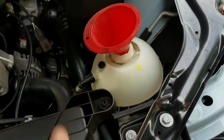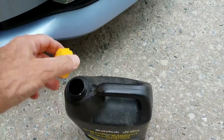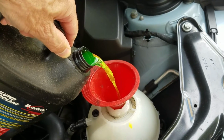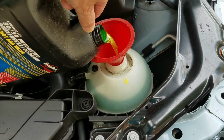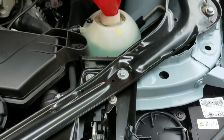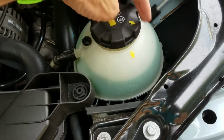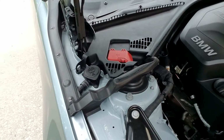Take the cap off. I use a little funnel. I'm going to use some premix engine coolant, which means we're not adding any water to it. I'm just going to pour this. I don't see any markings, but I'm just going to stop here just to be on the safe side. But there's always an overflow, so if there's too much fluid, it will be pushed out. Put the cap back on, and that's that.